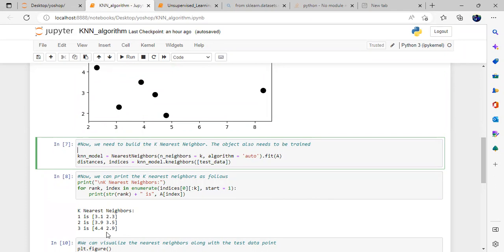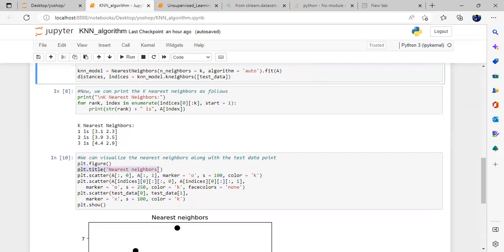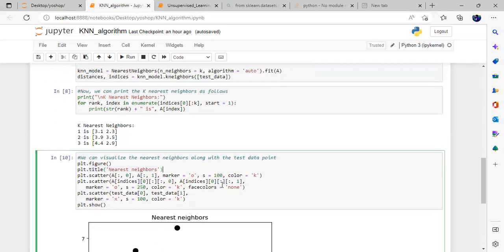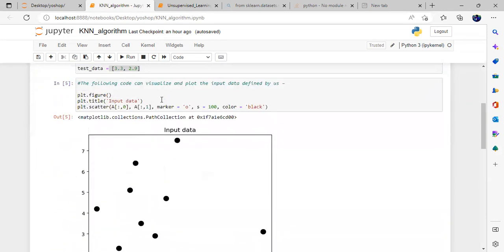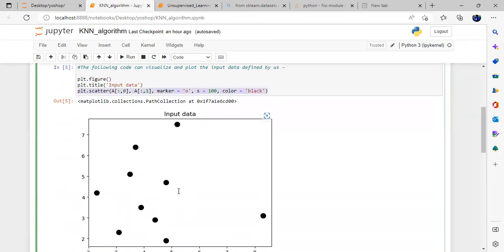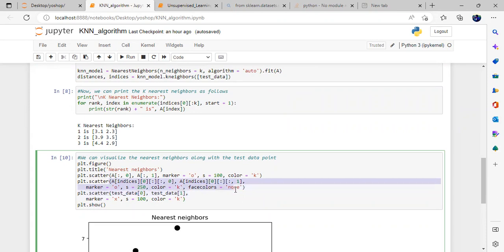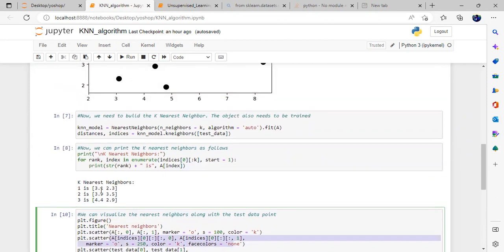Okay, this will check which is the nearest neighbor for your test data, and likewise it will print. If you want to plot this data, you can just use plt figure. Same, this is your title, plot scatter. You use the scatter plot only, whatever you did here. This is the same first plot you have to use, along with the indices you mention.